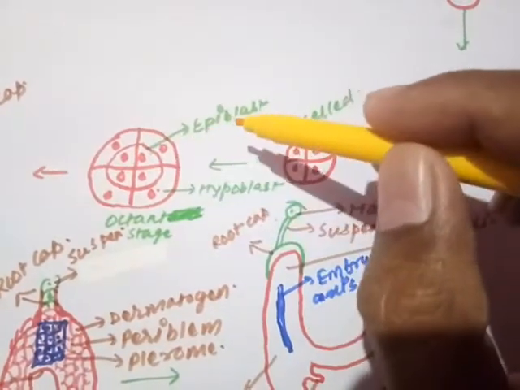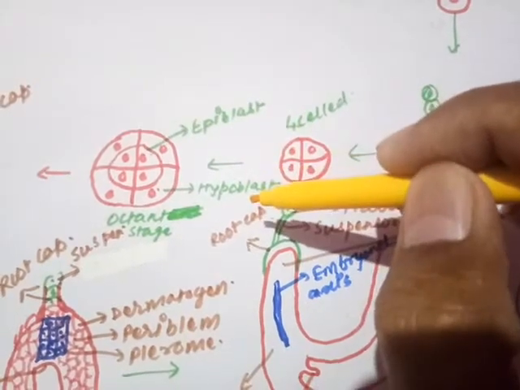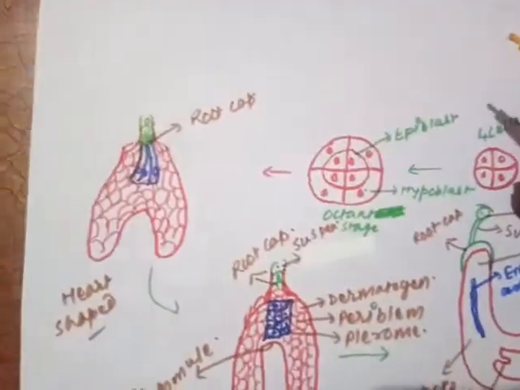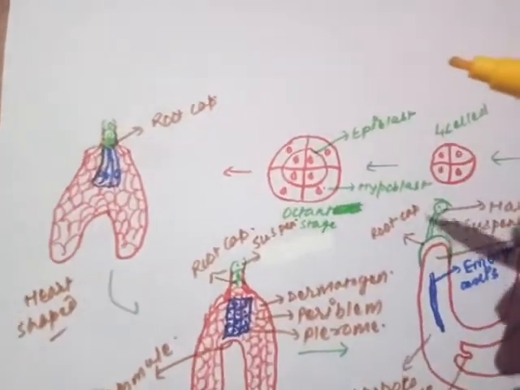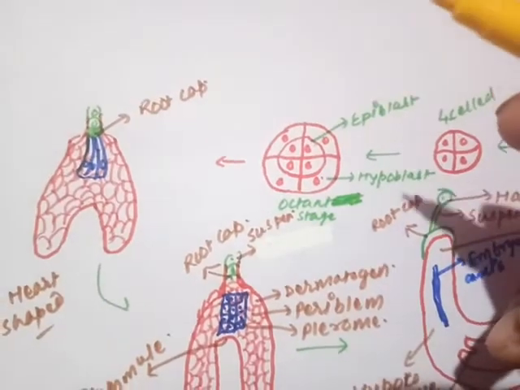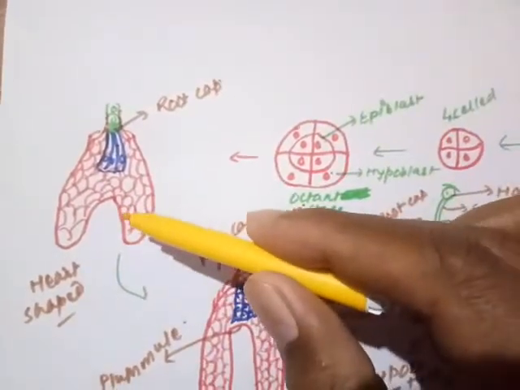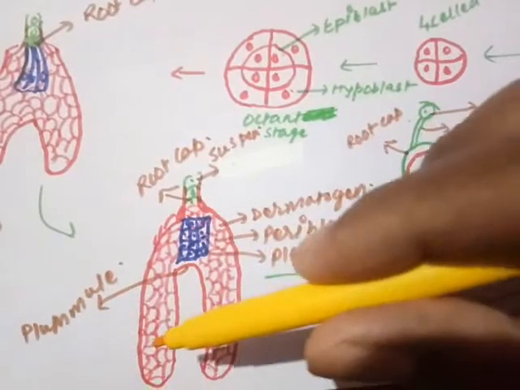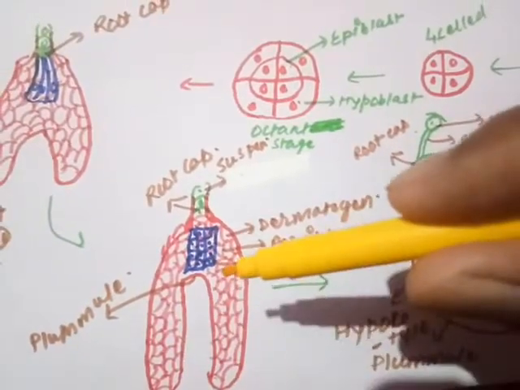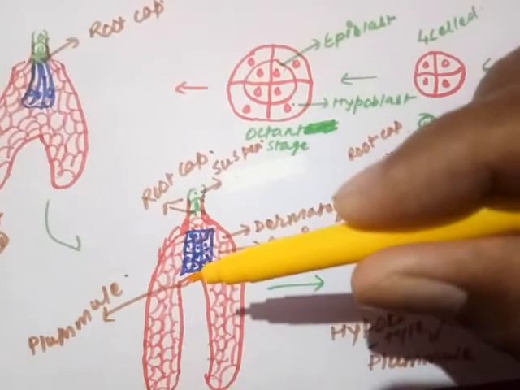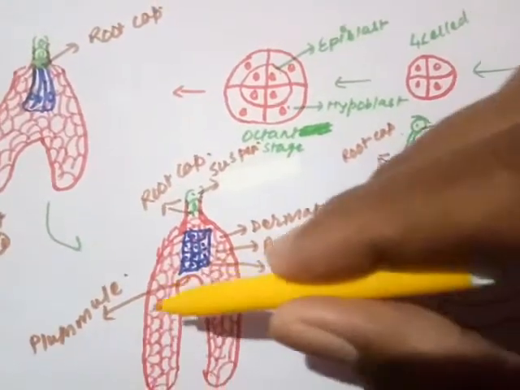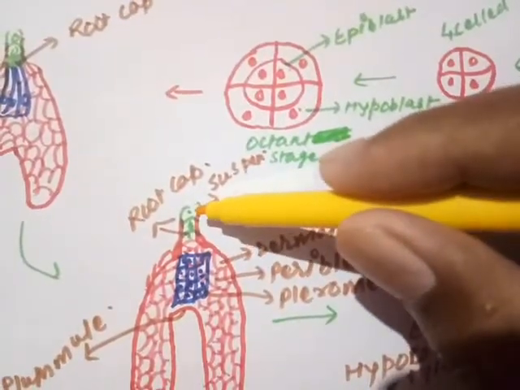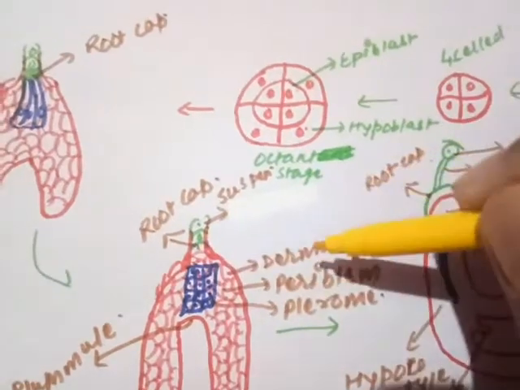The upper tier of cells is going to form the epiblast, and the lower tier of cells is going to form the hypoblast. Very next to that, continuous division leads to differentiation and a change in the shape of the embryo. The embryo gets converted into a heart-shaped structure. First of all, the development of cotyledons occurs along with the development of the plumule. So here the plumule is there, and this is the cotyledon. Along with that, the suspensor cell lies at the top, the root cap is present here, and 3 basic histogens are being produced.